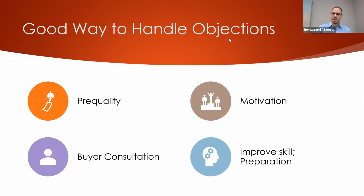I find that many agents, one of the first questions to ask their sellers is, well, why are you selling? And many times what I found is that the buyer's agents don't necessarily do that. Buyer's agents tend to forget to ask the question, well, why do you buy? And obviously there's 100 different reasons why somebody would purchase real estate, yet it is our job to discover what their motivation is. The last thing we want, especially in today's market conditions, is to run around with a buyer who's not very motivated. Somebody who just wants to look around, shop around, see some homes. It doesn't benefit us as agents if we do not ask some simple questions.